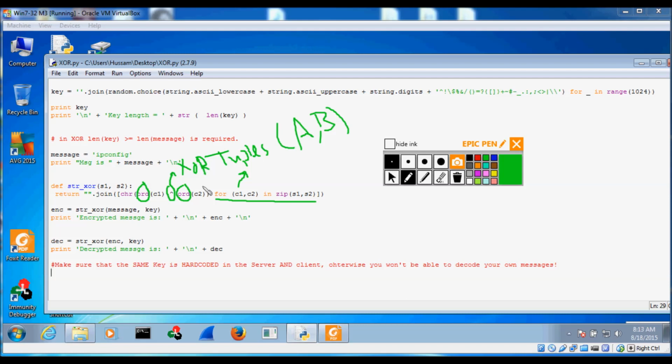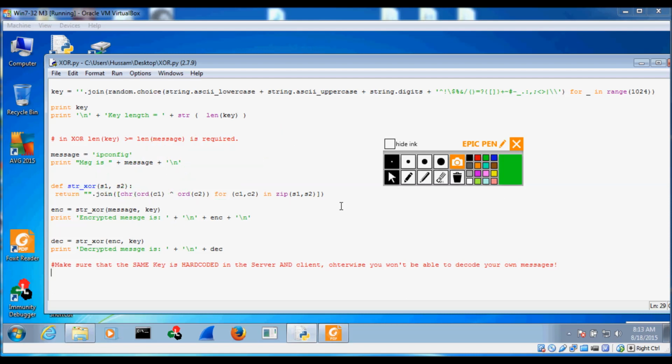Then, in the last part, we convert the result back to ASCII using the chr function. At the end, we merge the resulting array of characters into a sequence using the .join function. So in summary, we will print the clear text message, then the encrypted version, and finally the decrypted one.